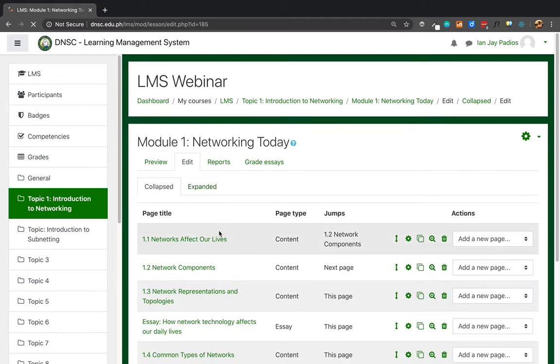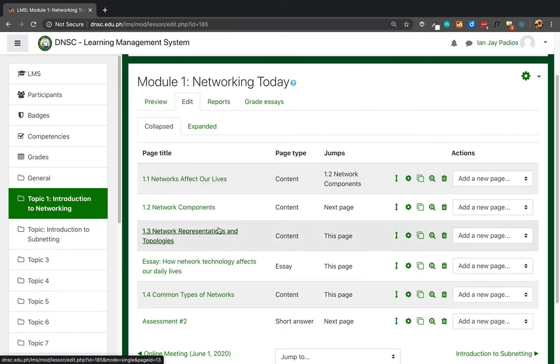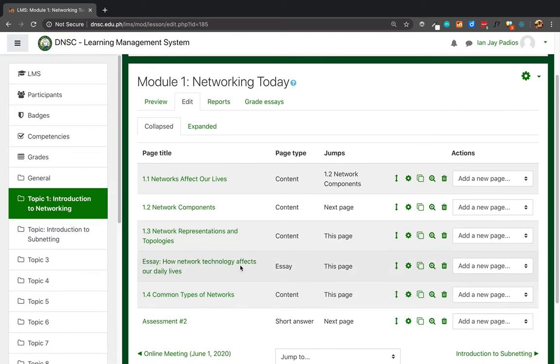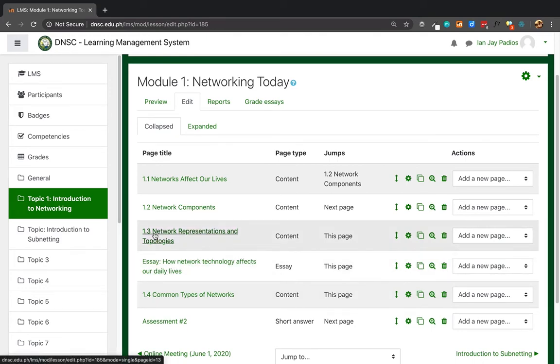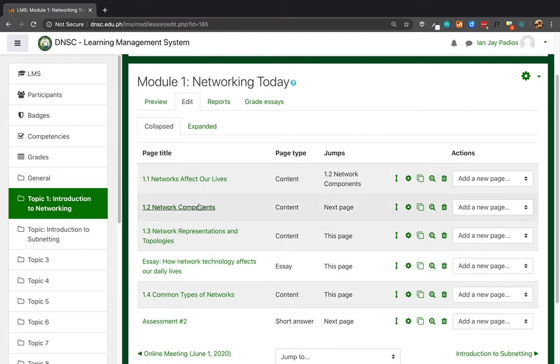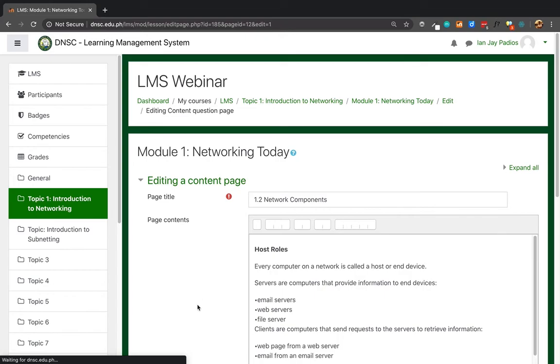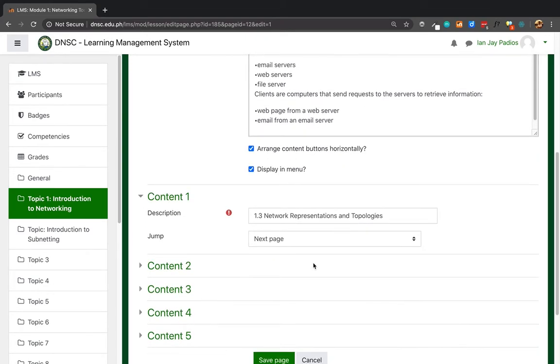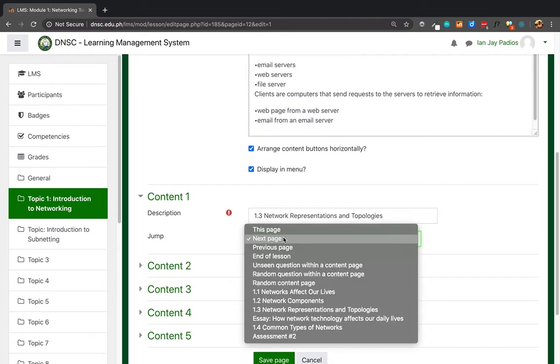Okay, sorry. So when the student is done with 1.1, it will jump to 1.2. When the student is done with 1.2, he must answer the essay page before he can proceed to 1.3. So let's configure this one. So 1.2, then after that he will be taking the essay.